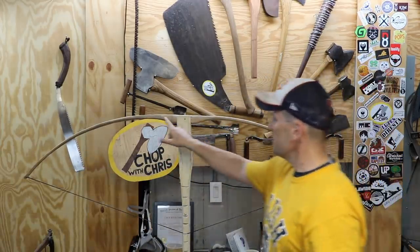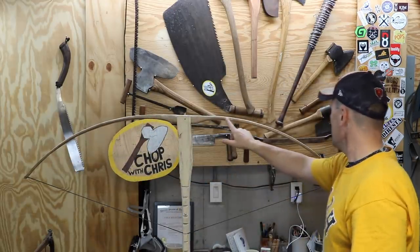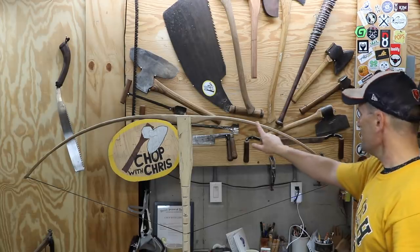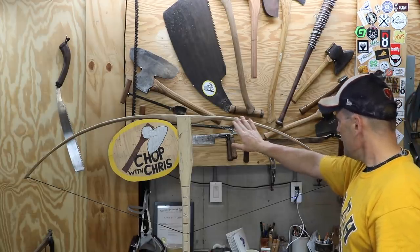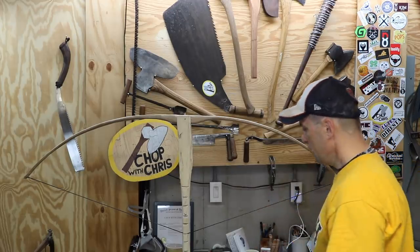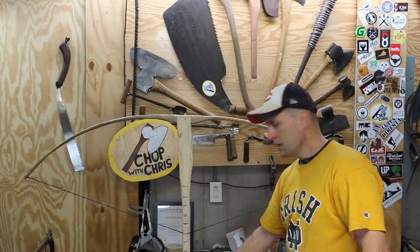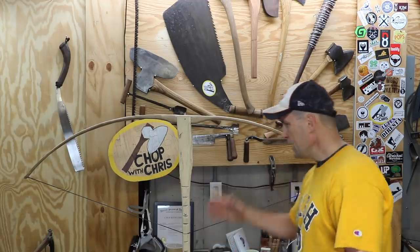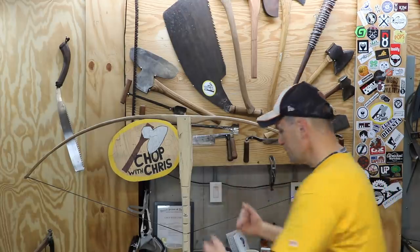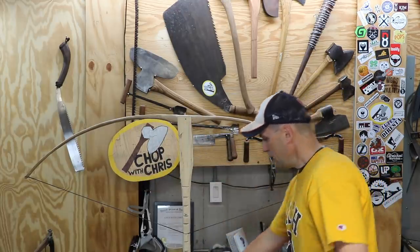Okay, you can see this is a nice even arc, all right? Where this one, there's a lot of arc here, but not much is happening here. So I need to continue to tiller this to even this out on both sides. And this mark down here is my draw length of 29 inches. So I need to continue to tiller this and pull it down until this is evenly tillered at my draw length.